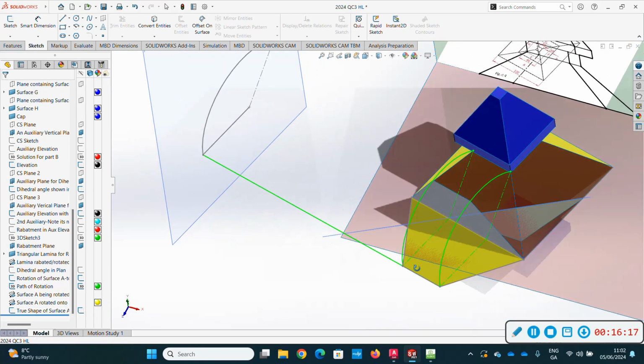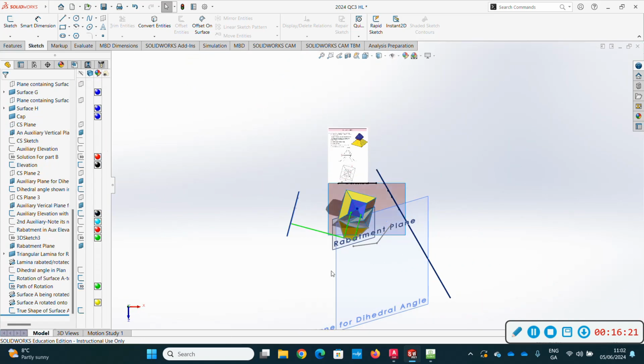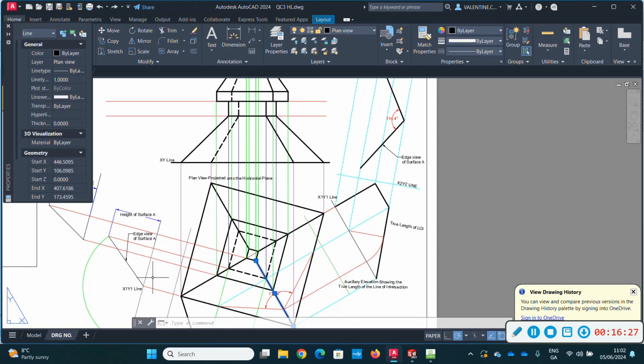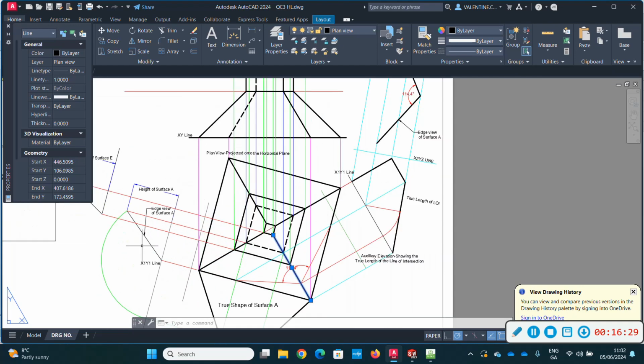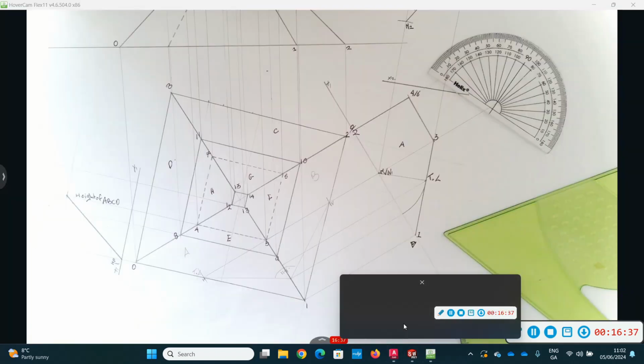So how that works is, in our auxiliary elevation, we're going to rotate the edge of the surface A until it's on the x1, y1 line. We're going to bring it back. These points are perpendicular to the hinge line there. Now I'd probably be tight on room on this now.